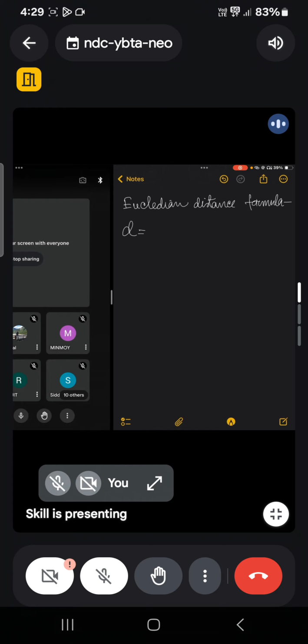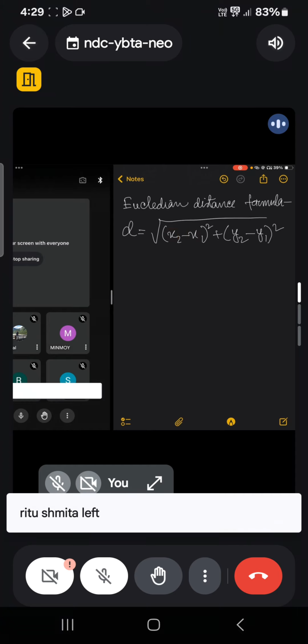This formula is d is equal to square root of (x2 minus x1) whole square plus (y2 minus y1) whole square.